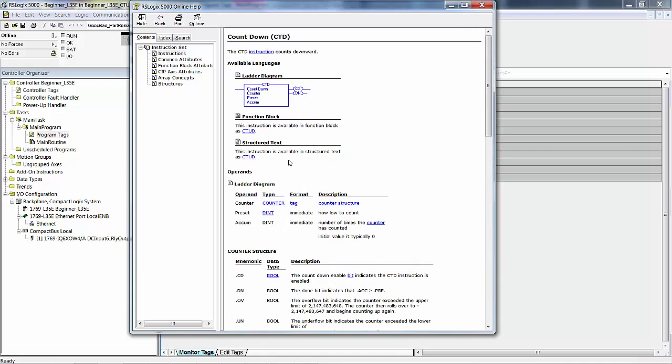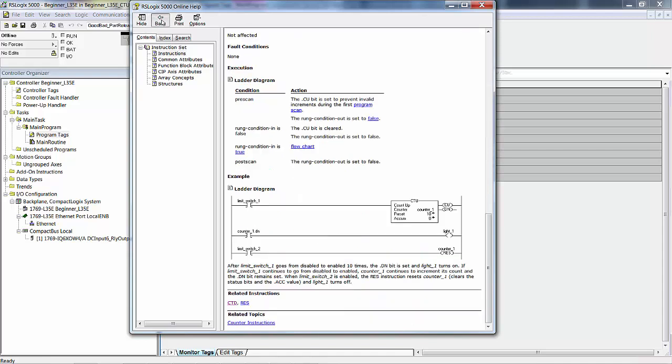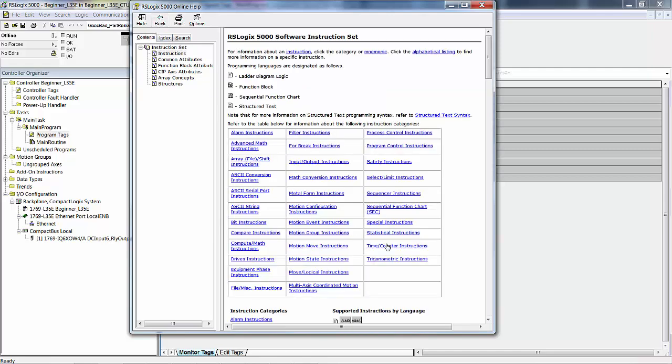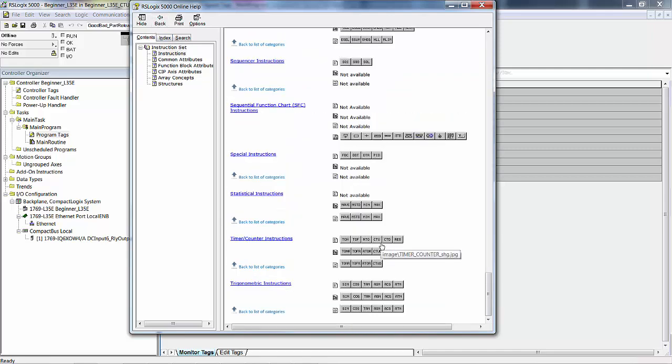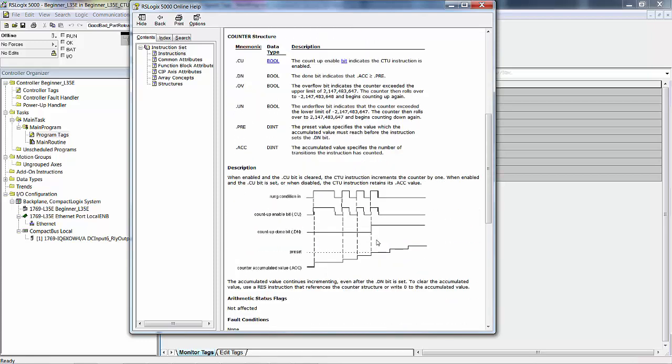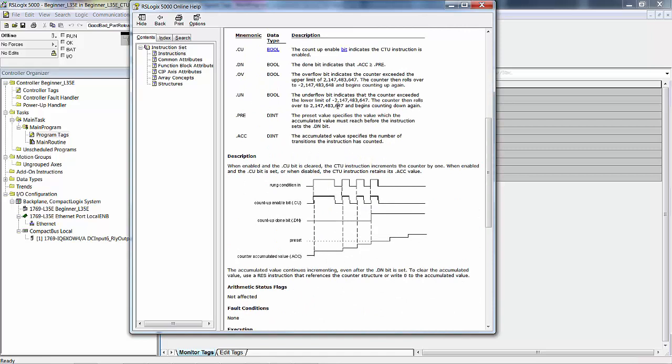If you look through the description here for count up and count down, you're going to find that they're very similar, except if you count up you have overflow, and if you count down you have underflow. But the main thing is that you have a lower limit of minus 2,147,483,648 and a high limit of 2,147,483,647.